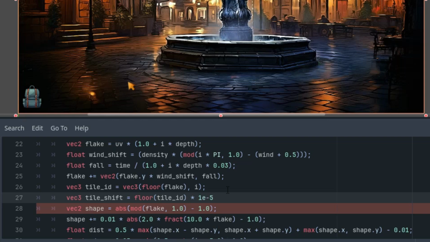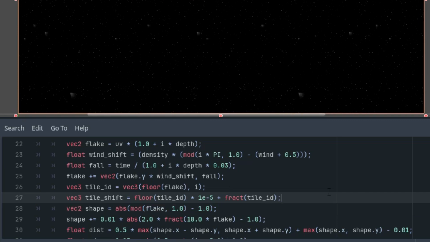This is the short for 0.00001. Okay, and plus fract of tile ID. So this is the shift, and finally the shift of the flake.